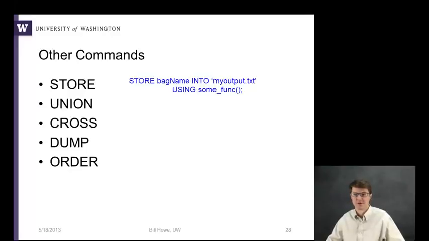Okay. So as an example of store here, just like you can use your own custom function to parse data, you can also use your own custom function to write it out. Which means it allows the data to be more compatible with, say, MapReduce itself or some other application that expects data in a certain way. I sort of stressed this with the load command as well, but this is actually pretty powerful and a pretty big difference from the walled garden approach that relational databases take, where everything goes in and it's under complete control of the database. This has more permeable boundaries, where you can have data lying around in whatever format, and you're still able to process it with Pig, but you can also process it with other systems as well.